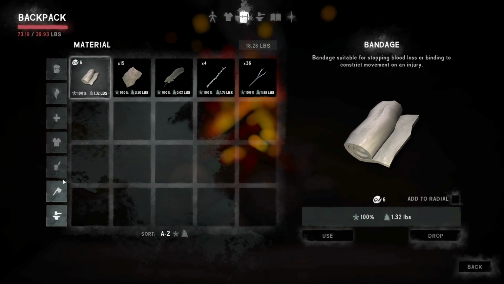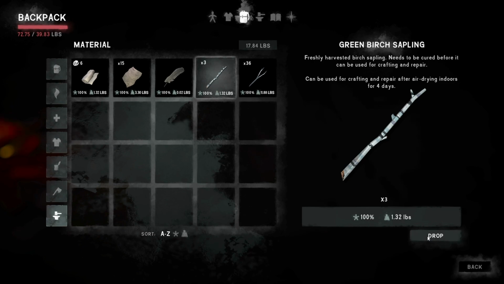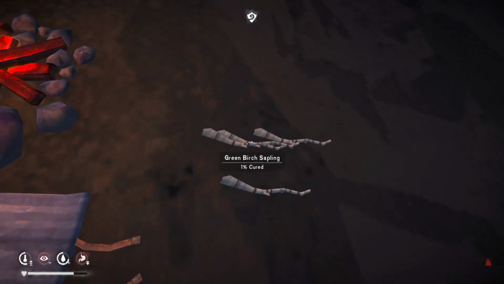Let me just look through my stuff. Oh yeah, I picked up some saplings along the way, so let's go ahead and drop them on the ground so they can start curing. Try not to forget them when we wake up.